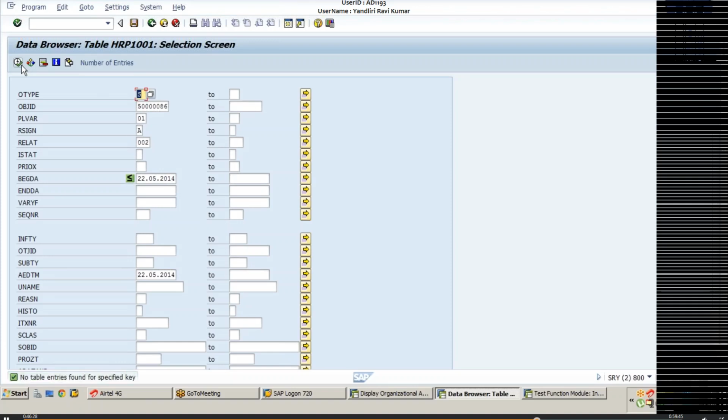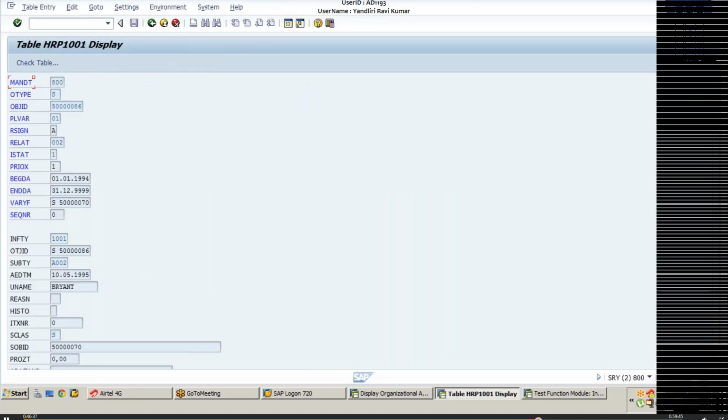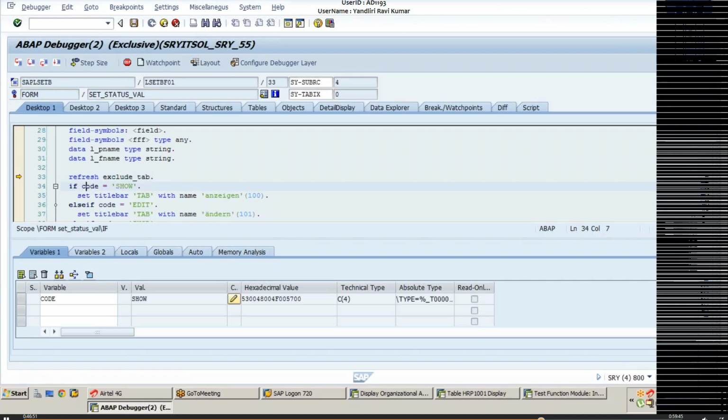No, but in my system I can see, but it may not be the same date. Some other employee in that date is possible. If you just take HRC 1001 and take any date and find the AEDTM, we can use that position further.